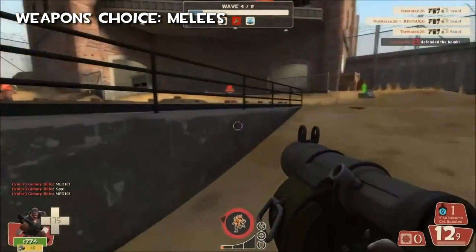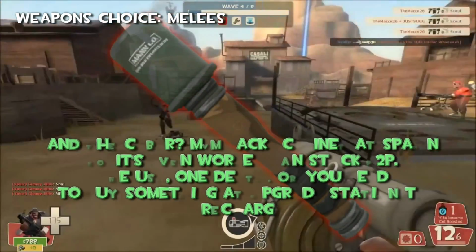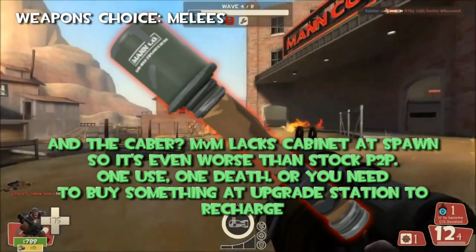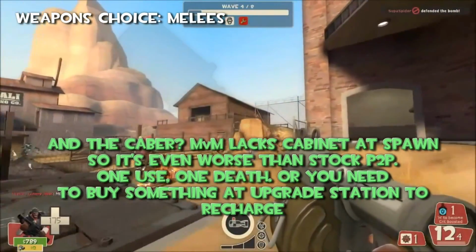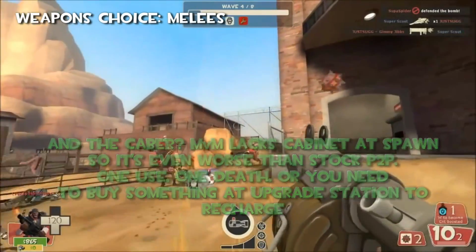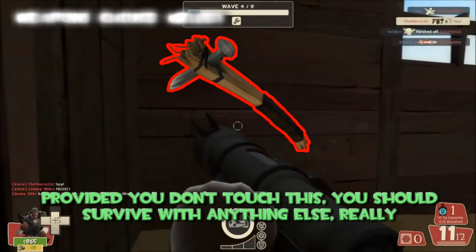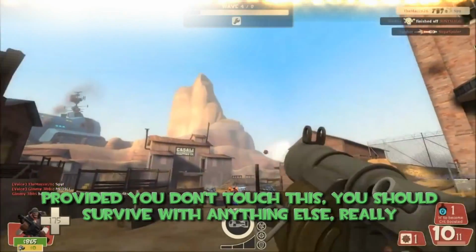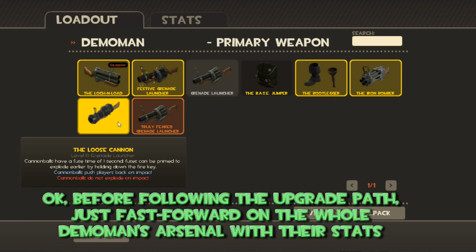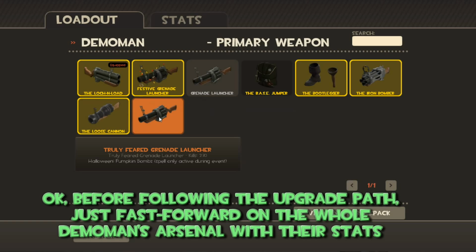The Claidheamh Mor or the Persian Persuader, they don't have a place here. And the Half-Zatoichi... the Scottish Caber, MvM lacks cabinets at spawn, so it's even worse than stock TF2 playing. One use, one death. Or you need to buy something at the upgrade station to recharge. Not the greatest idea. All in all, provided you don't touch the paint can, totally useless in a defensive scenario, you should survive with anything else really.